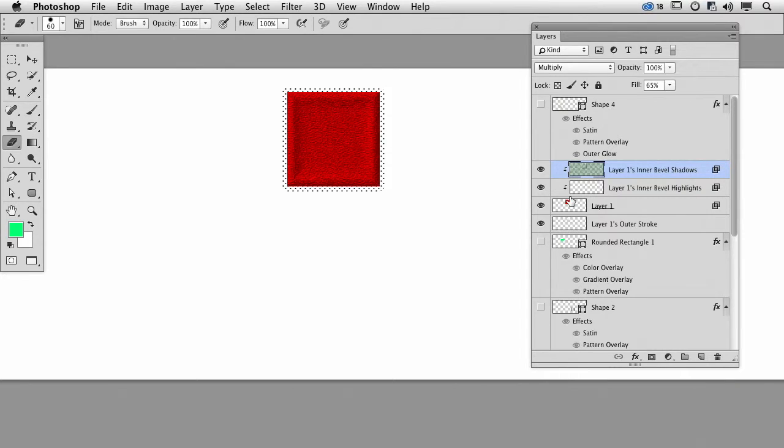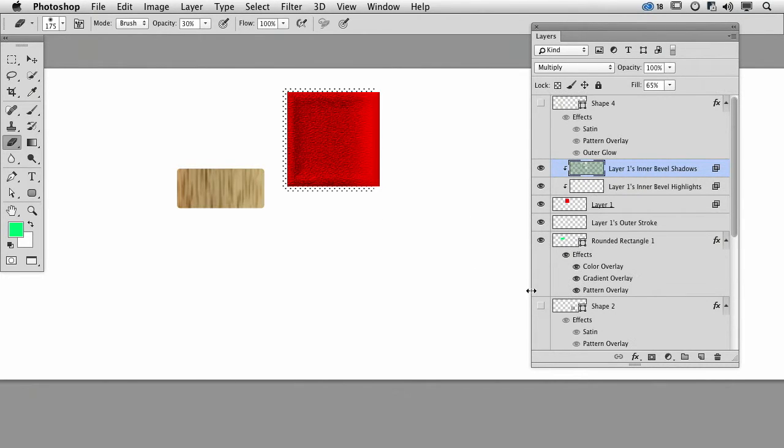Now, because these are all separate pixel-based layers, if I would like to go in and get rid of my outer stroke, it is now a layer that is editable, and I can go in with my paintbrush and I can actually get rid of a portion of that there. I could go in and get rid of that, or if I use a very soft brush at a very light opacity eraser, I could actually go in and kind of erase portions of that texture or that highlight because they are physically turned into pixel-based layers.